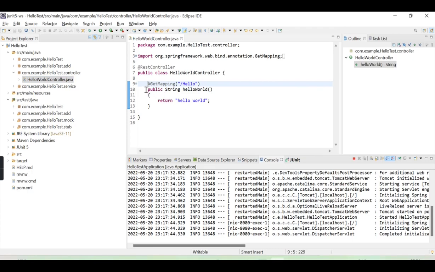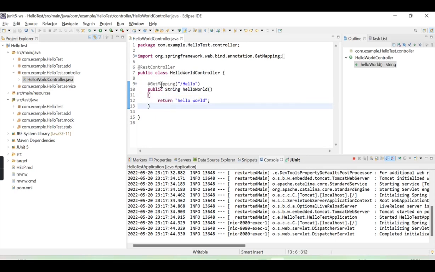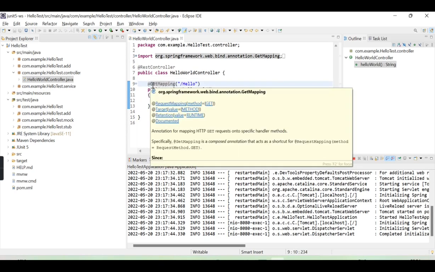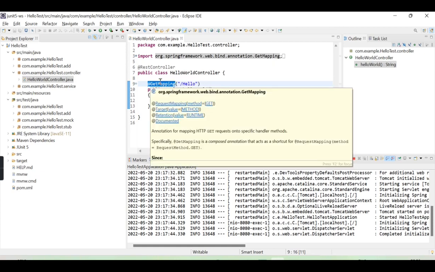Earlier we prepared this Hello World sample application, and we were able to retrieve the value from one of the REST operations, called @GetMapping. This is not a simple Java program. If there were no GetMapping, this would be a simple Java class. But here a web request is involved, so that is the reason we are able to get the details from the web response.